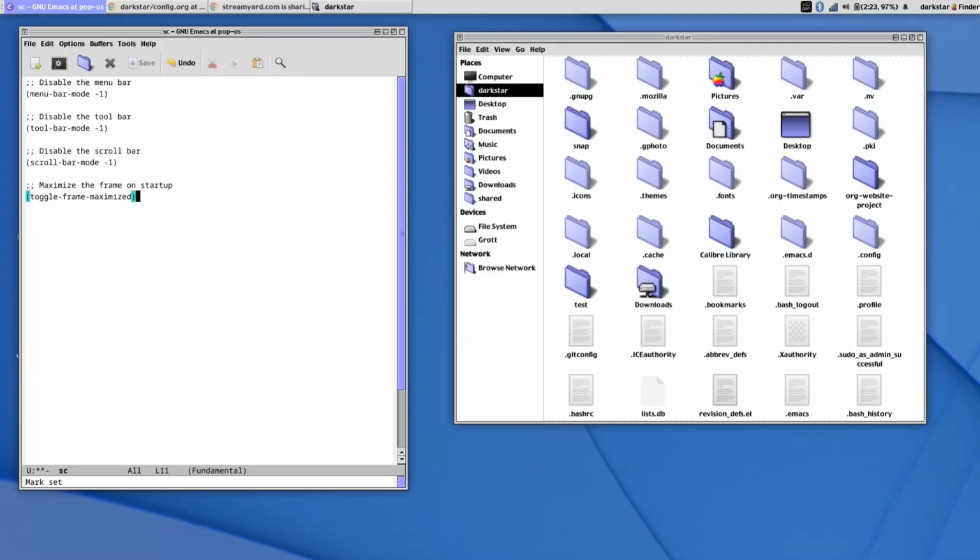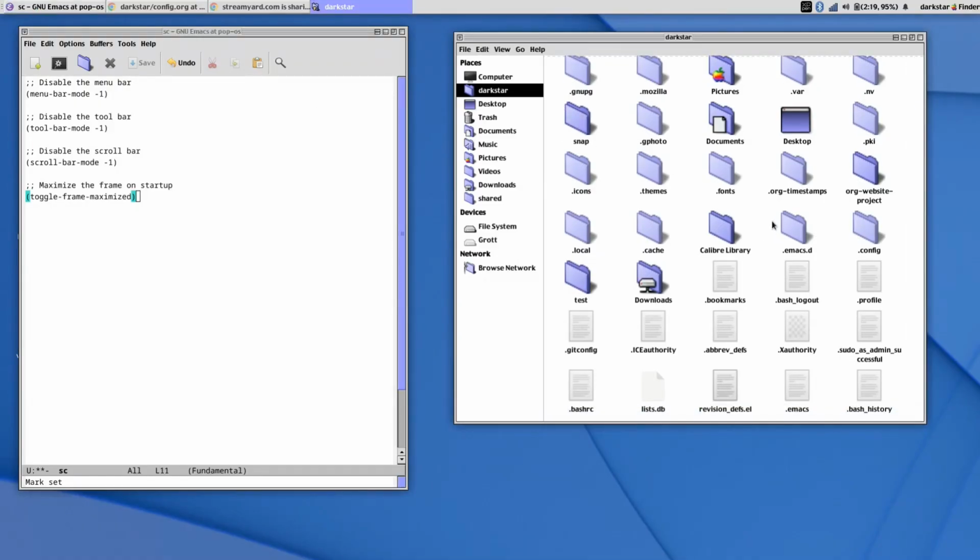So if you're new to open source programs in general, you may be unfamiliar with the concept of configuration files. Most of the conventional proprietary software on the market will have preference menus where you can configure your user settings from within the app itself. Emacs and a lot of other open source programs load your preferences from a file that you maintain yourself in your file system. So when Emacs starts up, it will do a search for your configuration file. There are a few different locations you can use to store your file, but I find the easiest place is right here in the user home directory.